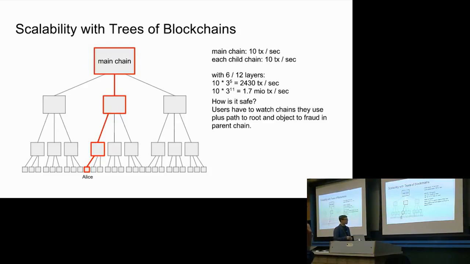And in order for this to be safe, and safe here means nobody can steal her tokens, she has to watch her chain, verify her chain, and all the parents of that chain. Because if someone tries to sneak in an invalid state transition here, an invalid block, what Alice can do is object in the parent chain. And because of that, coming to your question, if someone creates an invalid block in some of the chains on the way from Alice's chain to the main chain, then this also destroys the state in all of the chains below that. Because that is the point where you could object.